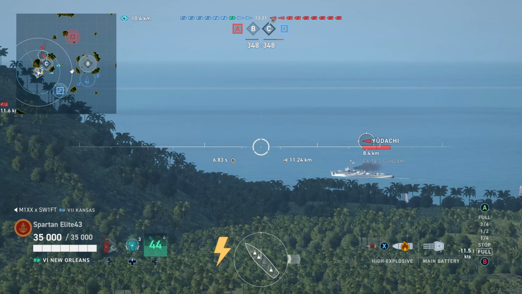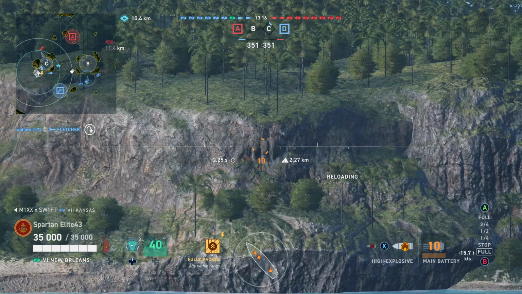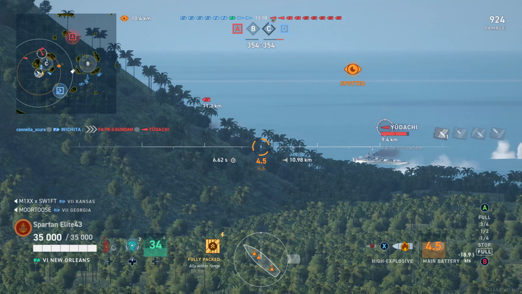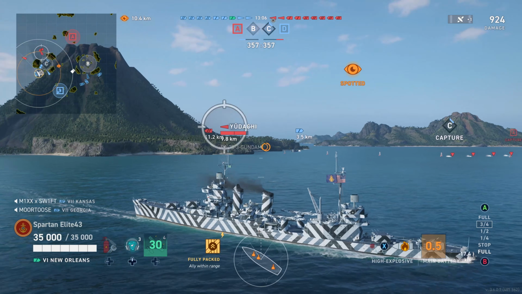And of course, there it is. And it's an Udaloy. So we're going to go ahead and take a shot. We have HE already loaded. We can't get all of our shells over the island, but we can get a couple, and we get a penetration for 900 damage on the Udaloy. Not a big hit, but it's a little bit.